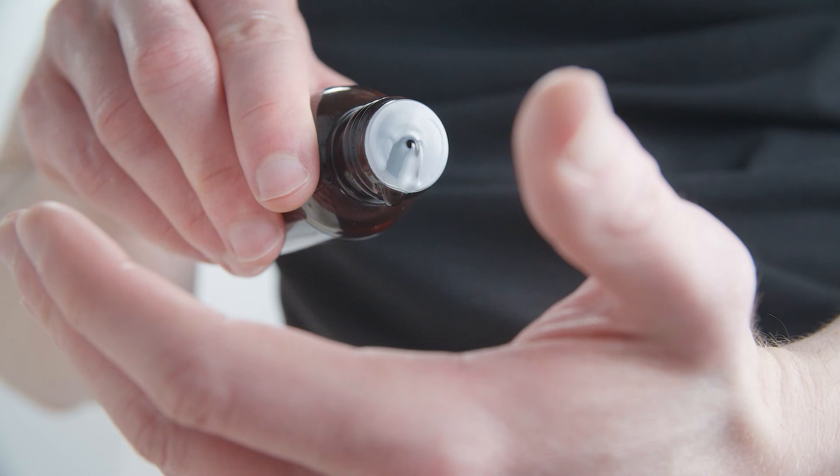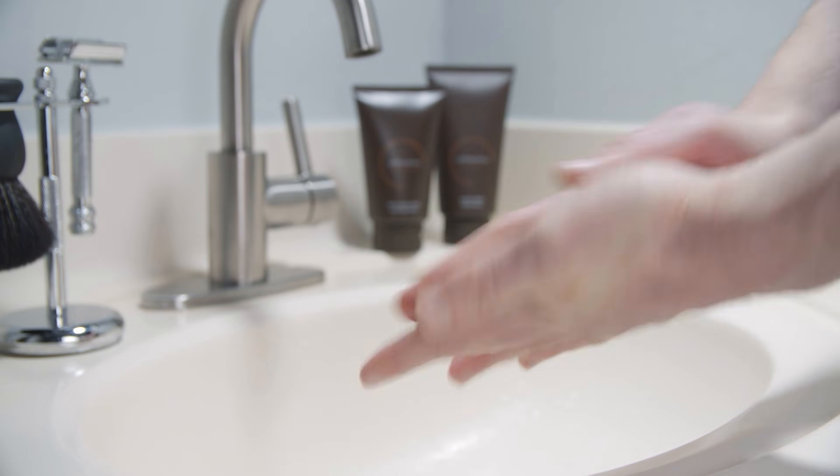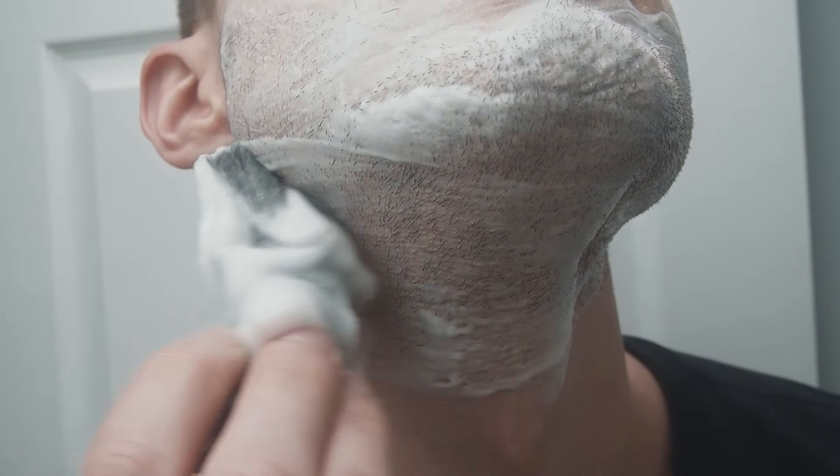This next hack is really simple and very valuable if you're dealing with nicks and cuts: apply oil before you put on your shaving cream. I recommend using a shaving oil or even a beard oil — something made to go on the face. In a pinch, try some olive oil from your kitchen. Put a few drops on and then apply the shaving cream on top. This creates two layers of protection as the razor glides over the skin cutting the hair, giving you a slightly smoother, safer, nicer shave. It does take a little extra time and the oil can clog the razor a bit, but running it through hot water helps, and this one trick can make a huge difference in the quality of your shave.